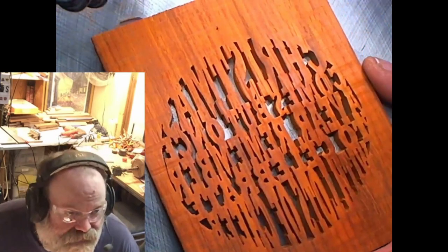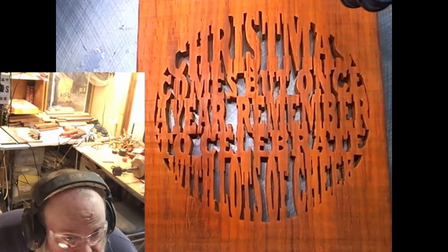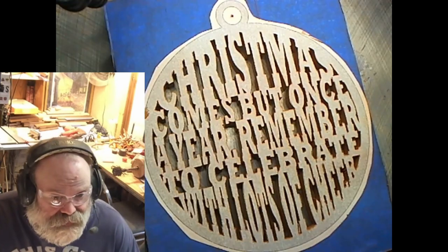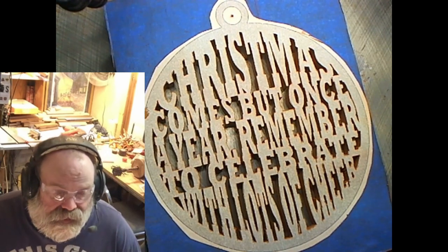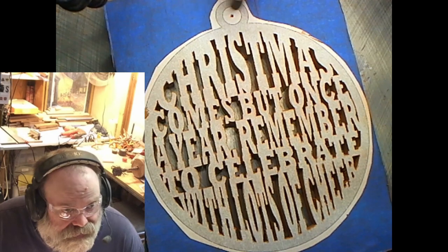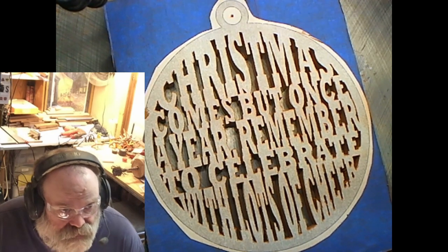I quickly sanded the back. It's not done yet. I have some cleaning up to do. So it is readable. So the interior cuts are all done. I just wanted to touch base here. I added a center hole, and I'm going to take a 3/8 inch drill bit and drill that out, and then cut the perimeter.